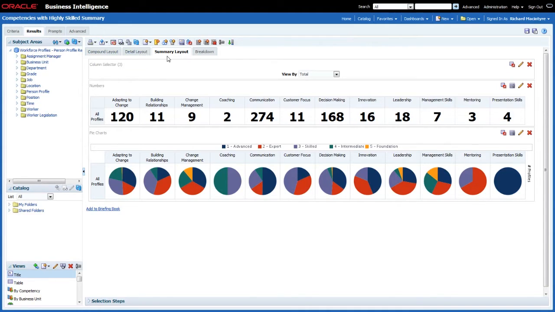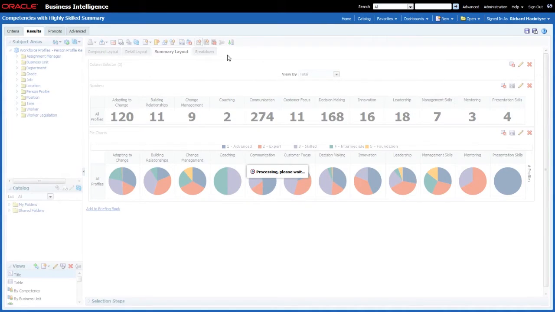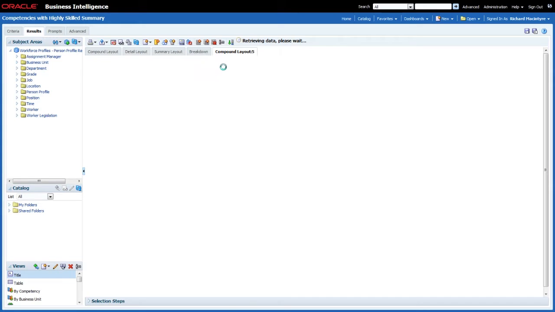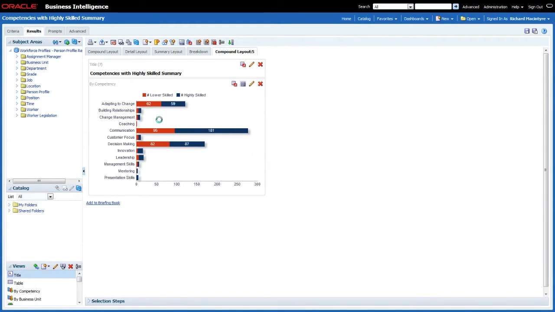Now, many people don't know that you can actually create additional compound layouts. So here we can see an example. And if I wanted to add another one, then I simply click on this Create Compound Layout button, and it will add an additional tab onto the screen and allow me to drag any of the content that I've got defined within this report into this particular layout. So here you can see it's defaulted adding me the title, but I could, for example, pick up one of the charts and drag that in to give me a different layout from the ones I've already got.